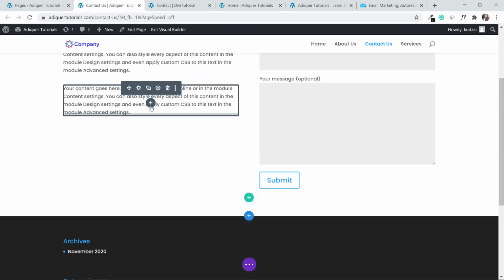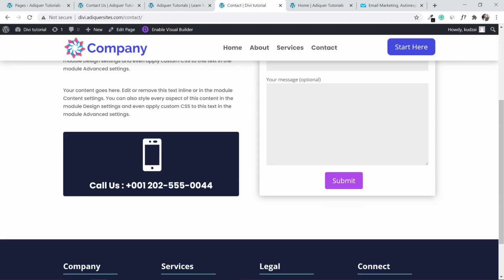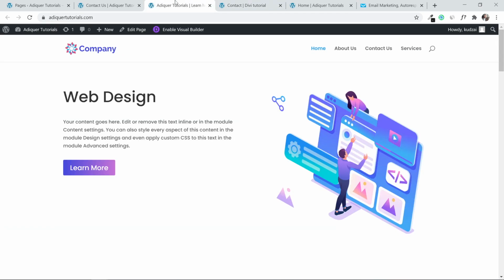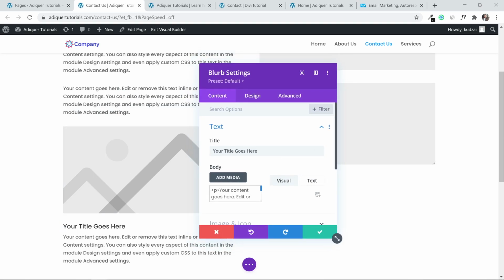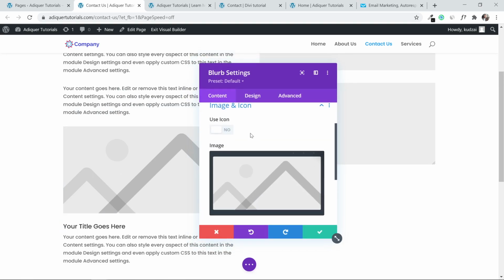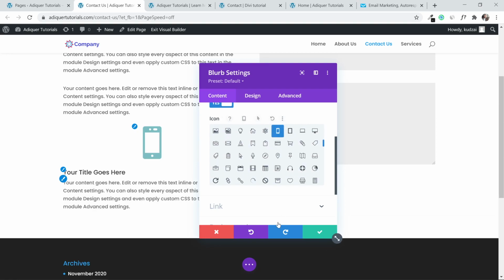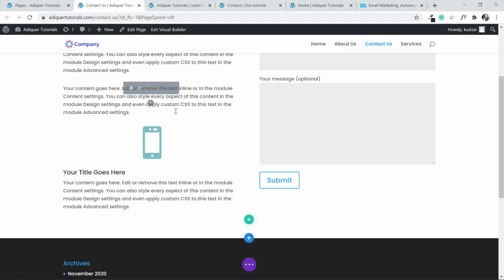Duplicate your text. Then on the bottom, we want to design something like this over here, right? So this is the simple stuff. This is just an icon with text in the bottom. I think I've taught you how to do that before. All you have to do is put in your blurb, then change the image to an icon and put in the icon that you want, like this phone icon over here. And then all you have to do is design the background of this section. I think we've covered that.